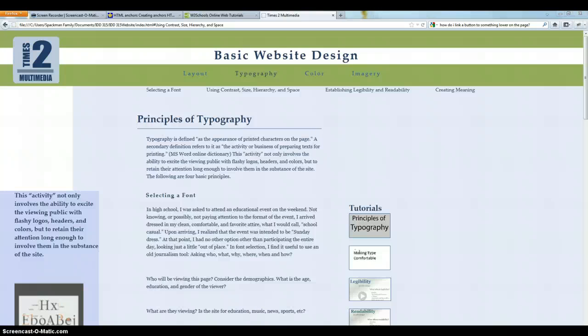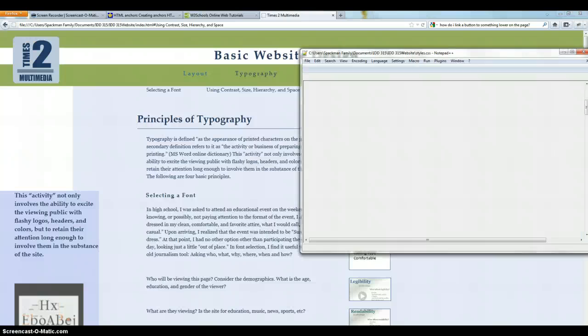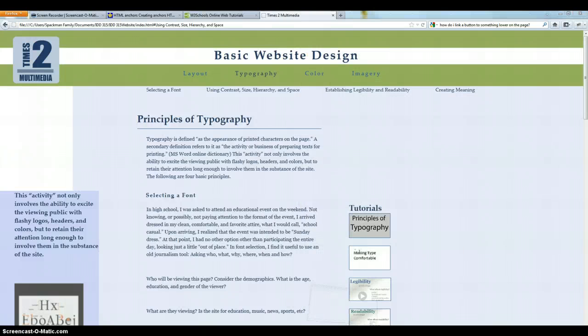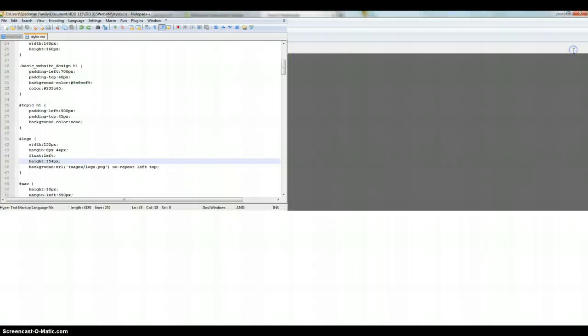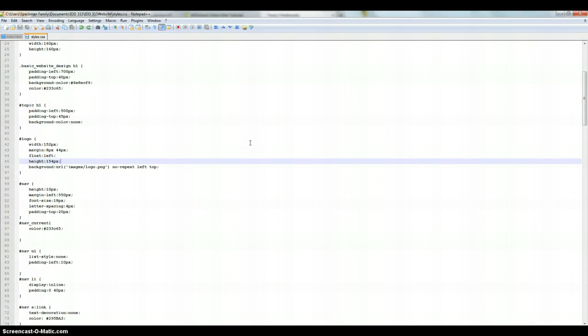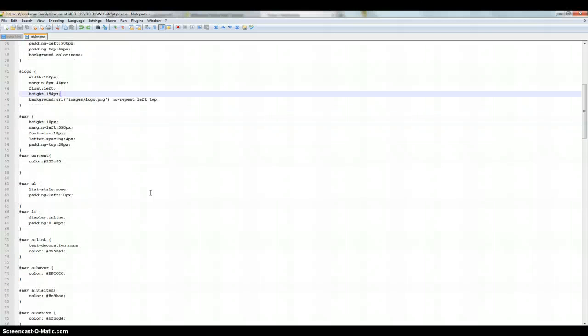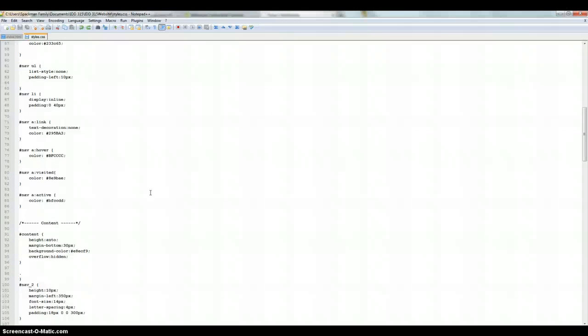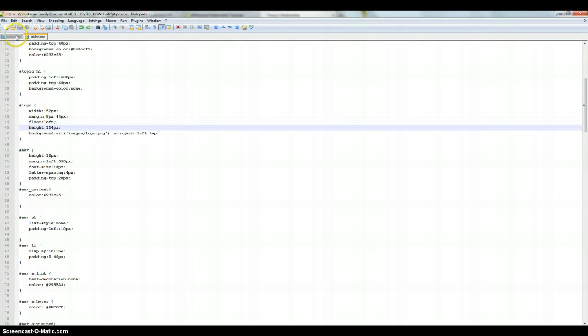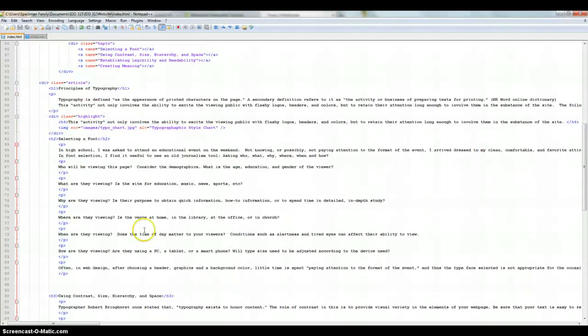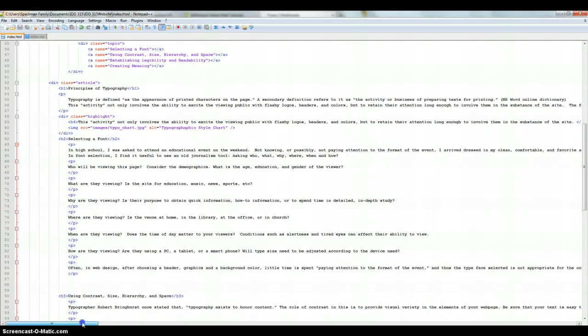I went in and I did find some redundant code, some colors that didn't affect anything. I went through and took some of that out. Some of the padding really didn't do anything either, so I went through there and kind of cleaned some of those out. Still looking for more to adjust. Then going over here to the index.